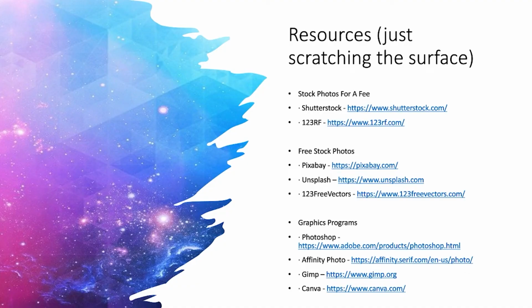I wanted to give you some resources. Shutterstock has had photos for a long time. Like I told you earlier, I use 123rf. There's free stock photos. There's graphic programs that you can use. On the free stock photos, sometimes you have to give the artist credit, and you may not want that artist's credit on your picture. So just be aware.